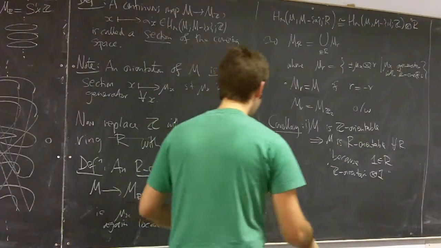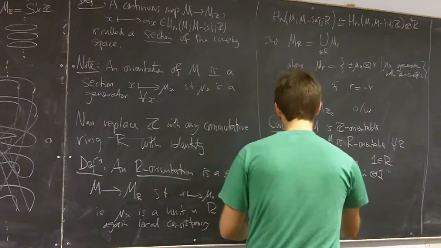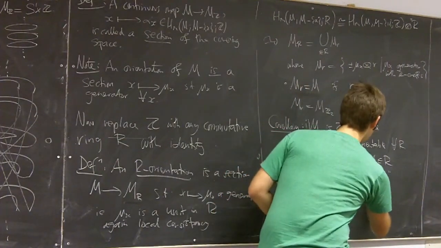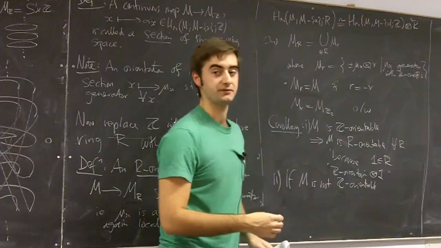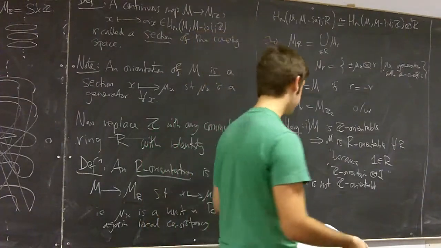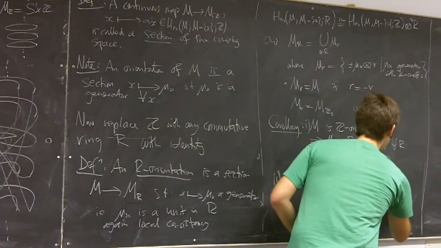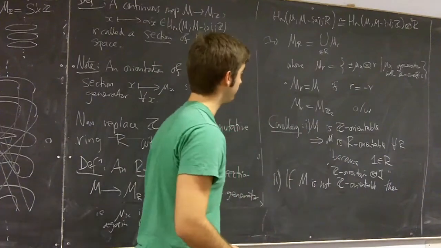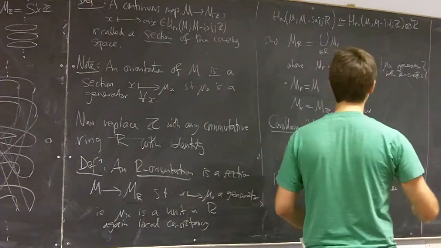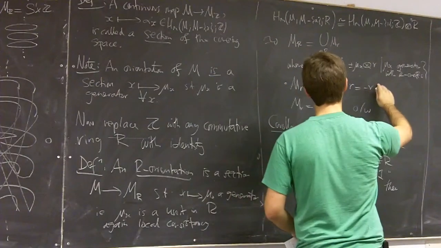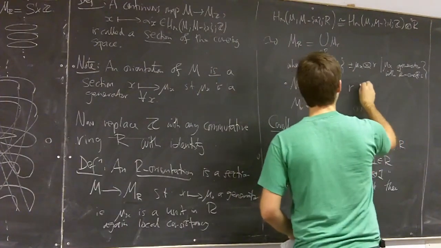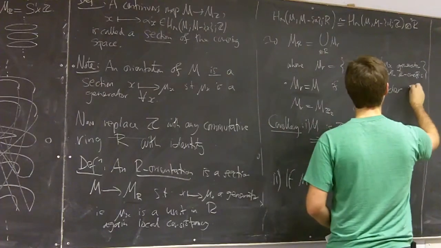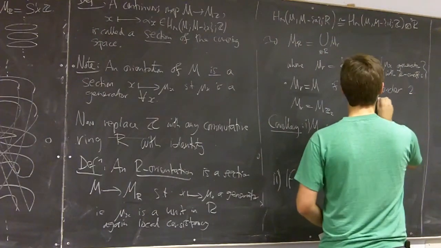Secondly, what if M is not Z orientable? Well, in a moment I'll drop the use of the Z, and if I say orientable, I mean with Z coefficients. So if it's not orientable, but it does happen to have one of these elements, so I should have said if r is of order 2, so we exclude the case r is 0. It's of order 2, which implies this.